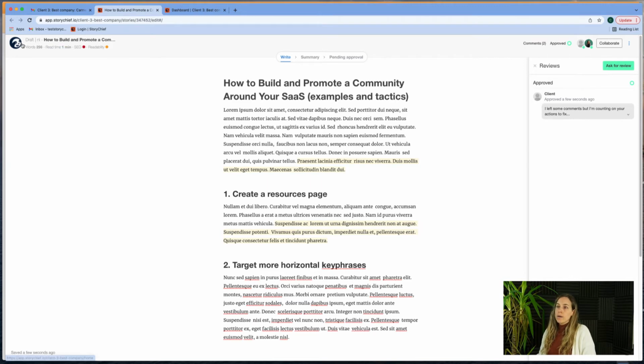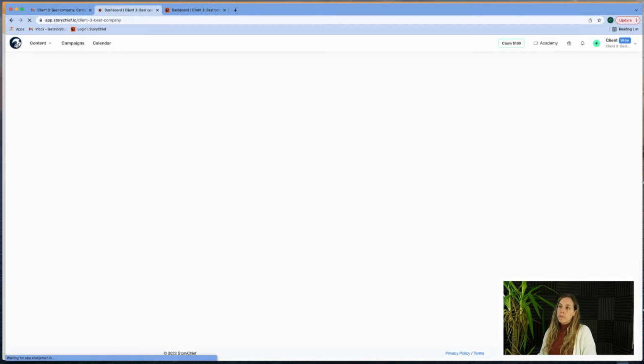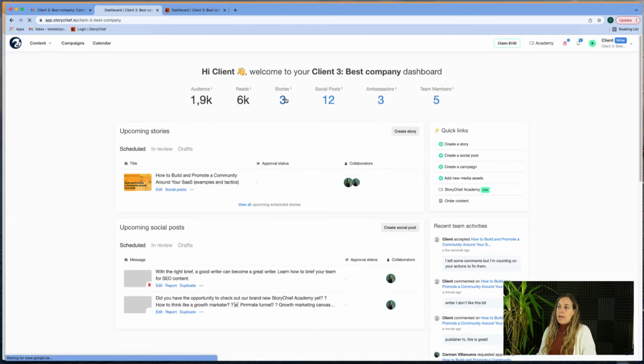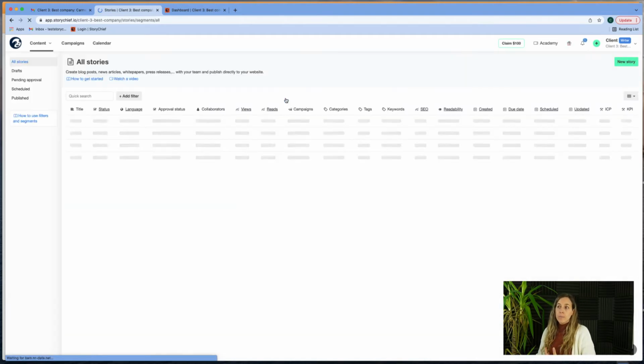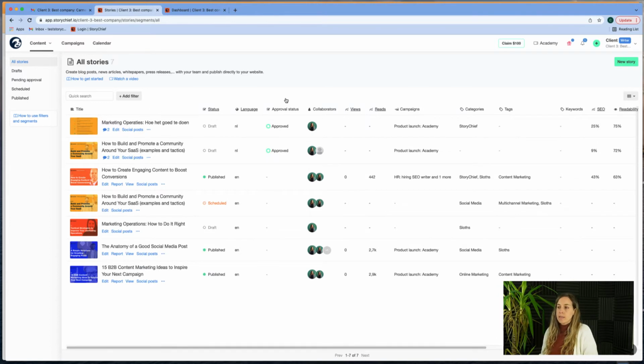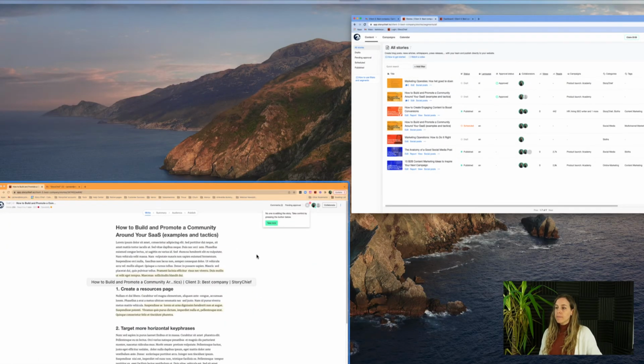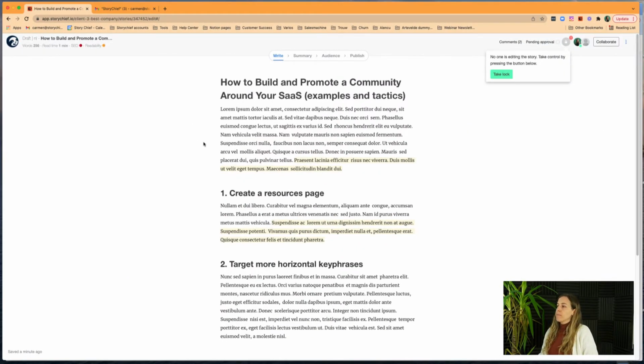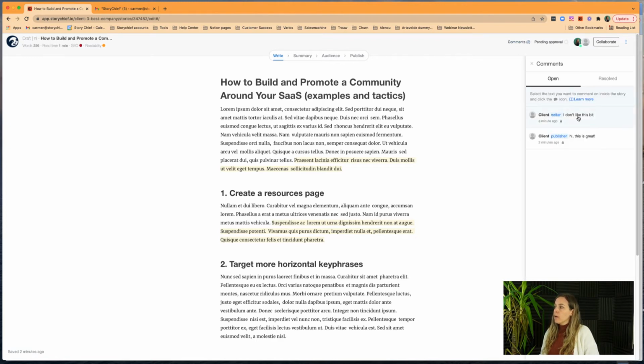If I go back to the overview as a client, he can see that he has approved his own story and the agency can see it too as well. So here he can see that it has been approved by client a few seconds ago and the previous one is already 8 minutes ago. So let's go back to the agency. So the agency is in the same story. He can take the lock if he wants to keep working on it, but he can already see all these comments. He can click on comments and see all of this.